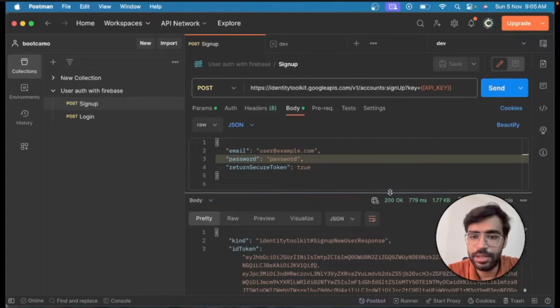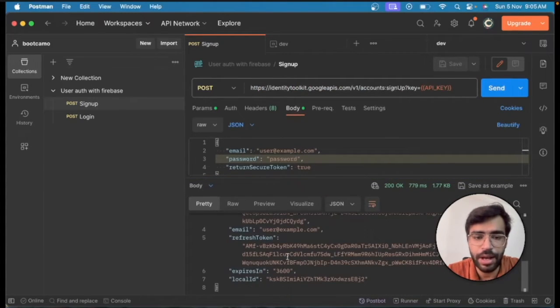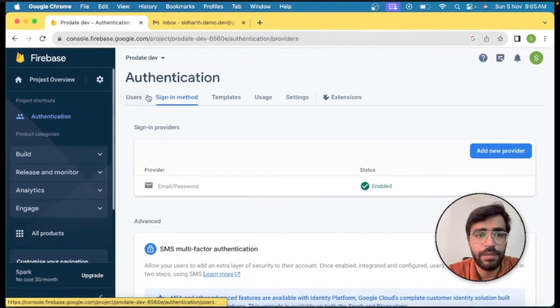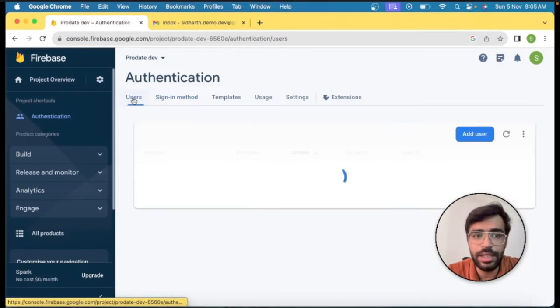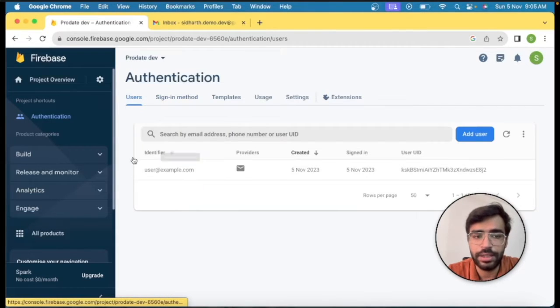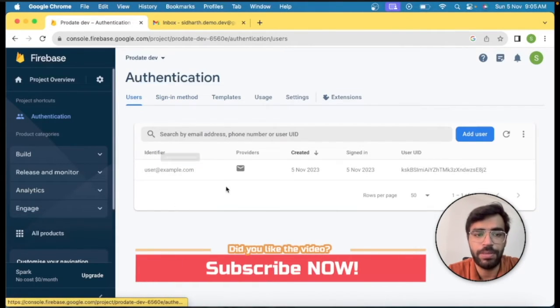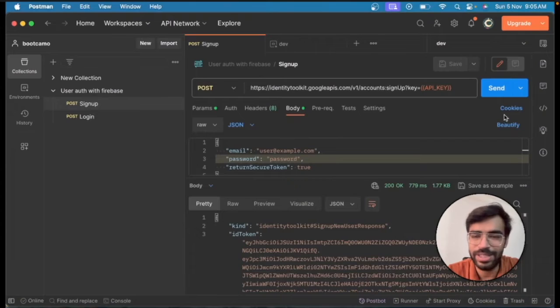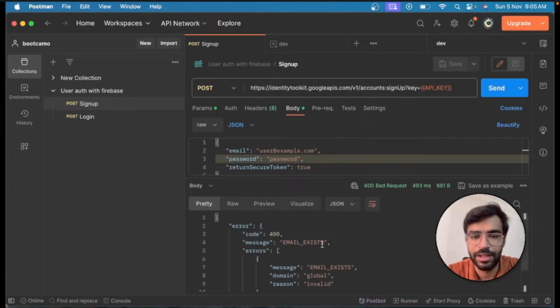Now you can see that it's a 200 response and we have signed up successfully. Let's check the same in Firebase as well. Now you can see the list of users that have been signed up onto your platform. Here you can see the user has been added, user@email.com. Now we will click on the sign up API again. Of course it shows an error, that is the email exists 400 error, right? So this is a really perfect version of the sign up that we want right now.